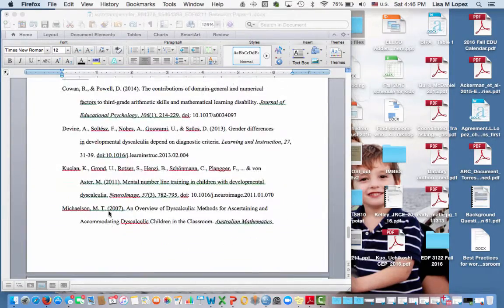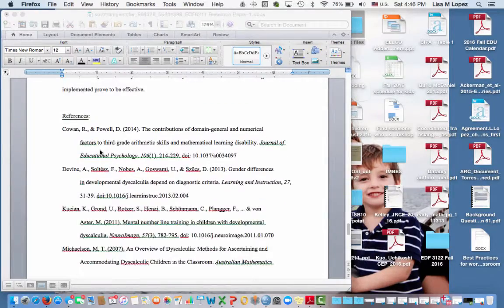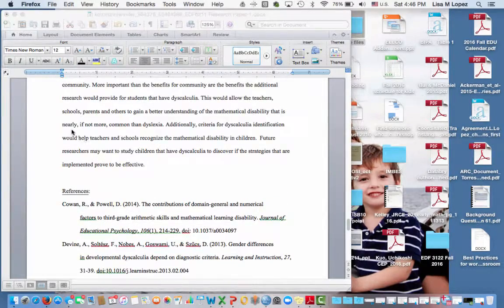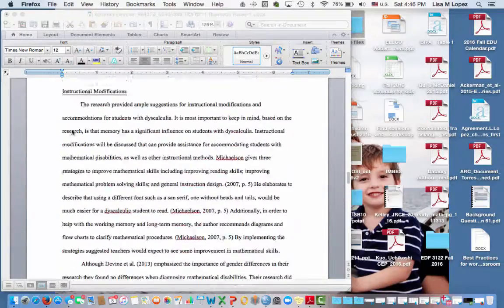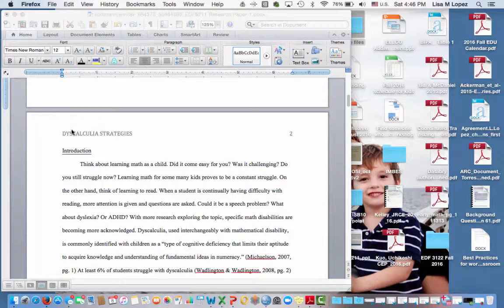So this is a very well done paper. It provides the introduction to the topic. It provides a theoretical framework. It provides a discussion and evidence for the two main ideas, and it provides implications. And that's really all you need for your paper. This one was 8 pages, including references, and about 5.5 pages of text. And remember, you need a minimum of 4 pages of text.